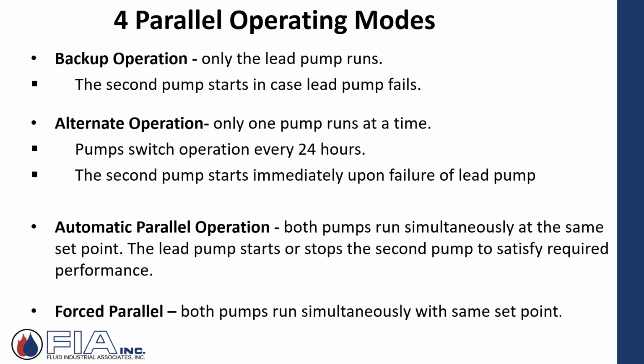Another option takes a little bit of gray matter, but you could take two pumps in parallel, right? So you have this load. It's whatever the flow rate is, 500 gallons a minute. You could take two 250s, run them in parallel, 250 together, 500 gallons a minute going out to the building. And then there's a little bit of intelligence on board here where both pumps run simultaneously at the same set point. But as the load upstairs changes and starts to reduce, the lead pump can either start or stop the second pump to satisfy.